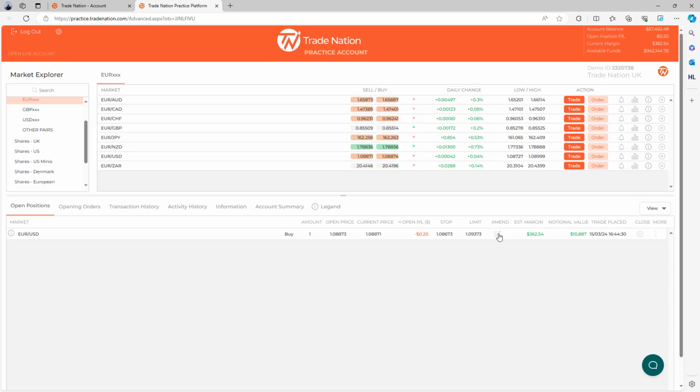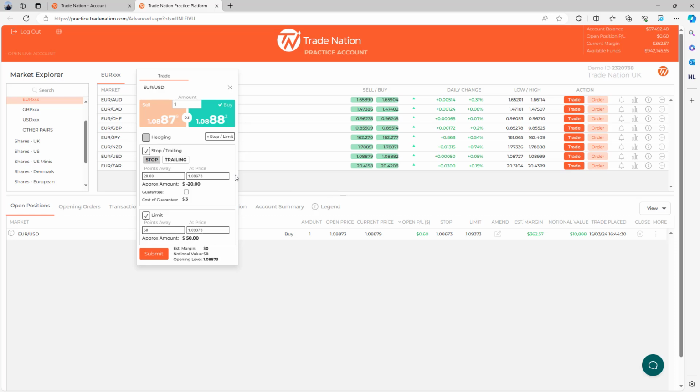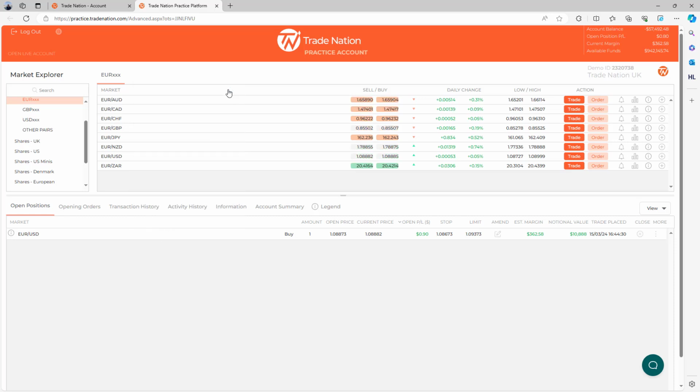If I want to change anything, if I think now, and this is one of the goals, you need to get your stop to break even. This is where it opens. If I can get my stop, it's currently trading at, the stop is at 8673. If I can get it to 8873, what does that mean, guys? Yep, it means I can't lose any money on that trade. So as the price moves in my direction, keeps going up, up, up, I want to get my stop, making some money now. I want to get my stop, amend it. I want to bring it down, basically, to the number where I got into the trade, 108.73, and then just amend it. Now I can't lose any money on that trade. That's what you want to do, and that's called managing risk.